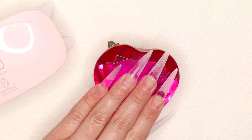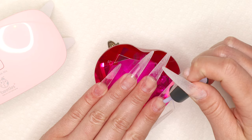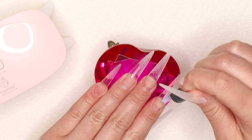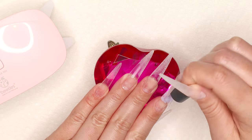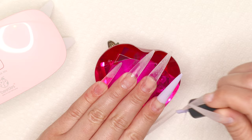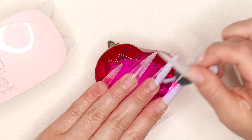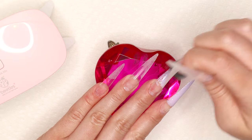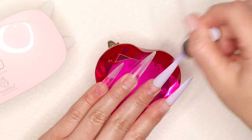So after I cure that for 60 seconds, I'm going to take that really pretty light grayish purple shade. It's a really unique color, and it kind of caught my eye. Something about it, I really liked it. So I'm actually going to be combining this one and another color. This one is A906 from the set, and I'm painting it over the tips of all of my nails because I'm going to be doing an ombre.